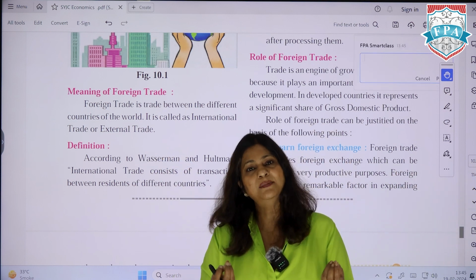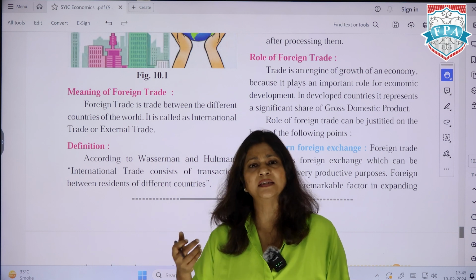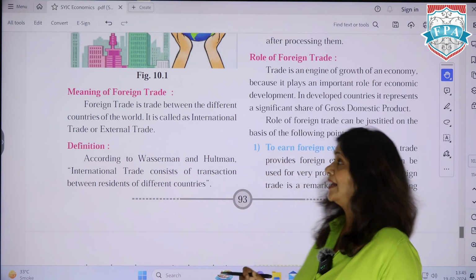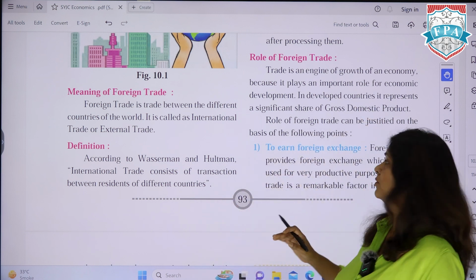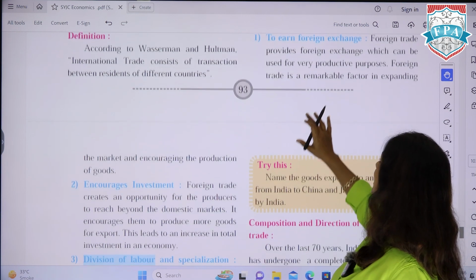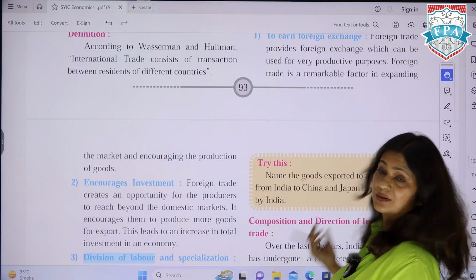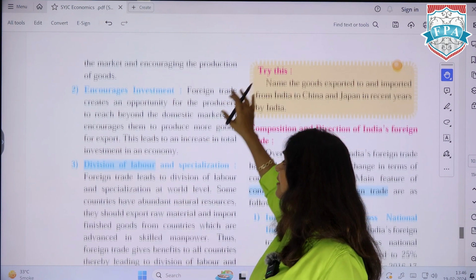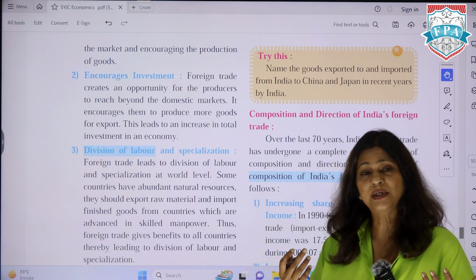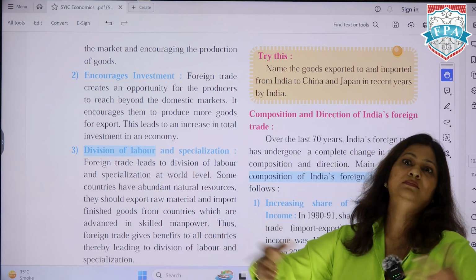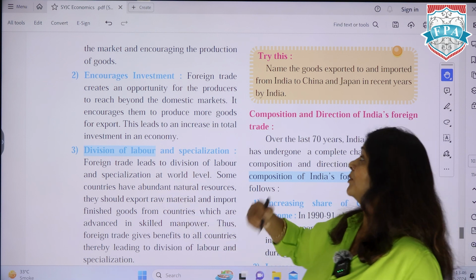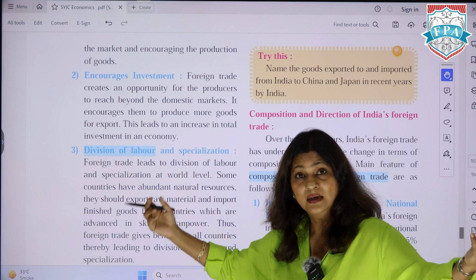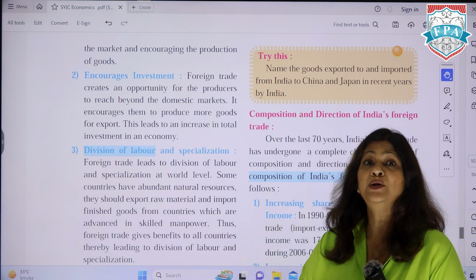कुछ ना समझ में आए तो जो मैंने अभी बताया इस बेसिस पे भी अगर आपको 3 मार्क्स आ जाएँ, that what is the importance of foreign trade आप लिख सकते हो. Now going specifically as per the text, what is the importance or what is the role of foreign trade? तो सबसे important चीज है that it helps us to earn foreign exchange, right? पहला foreign exchange, F. Then it gives an opportunity to the trader, to the manufacturer to go beyond, right? So to extend their manufacturing capabilities or their capability of trading beyond its boundaries.